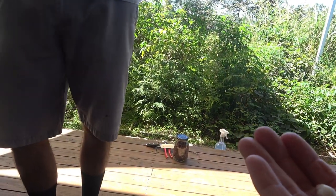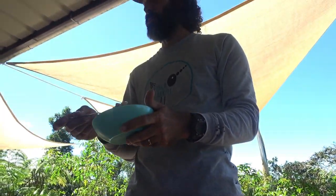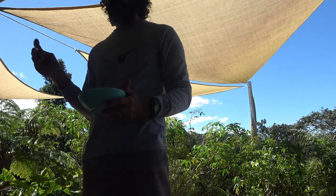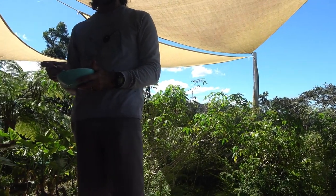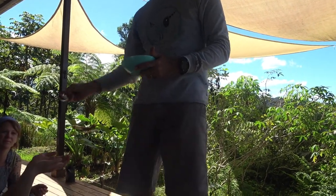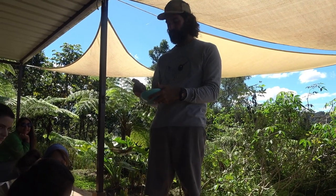Then what is this for? For when you finish, you put the beans right there, because if you throw the beans everywhere here, you're going to have cacao growing everywhere. Isn't that what you want? Yeah, but in reality we don't want it from seeds because we don't know what kind of variety it's going to be.